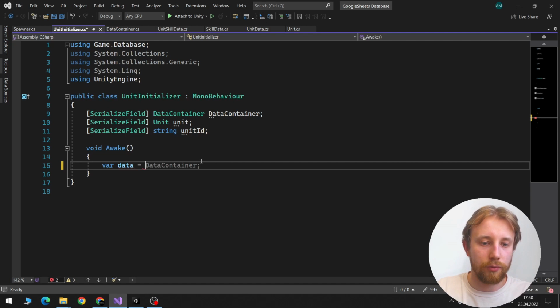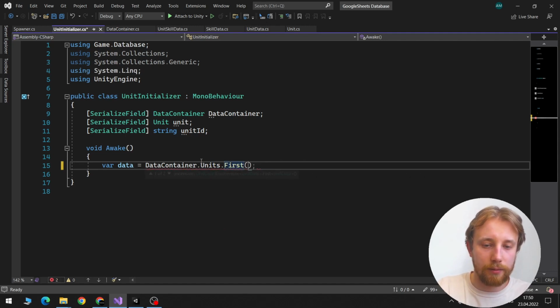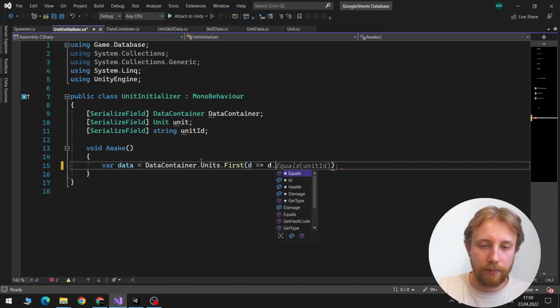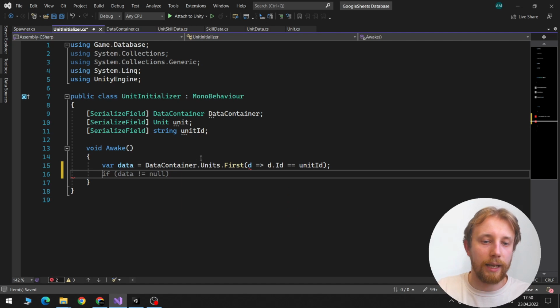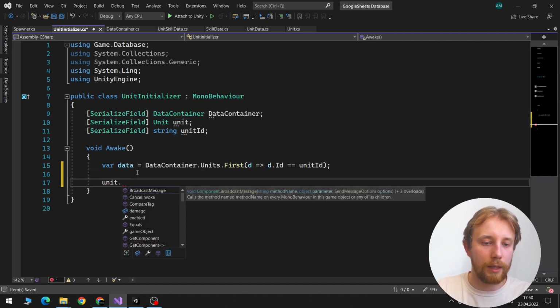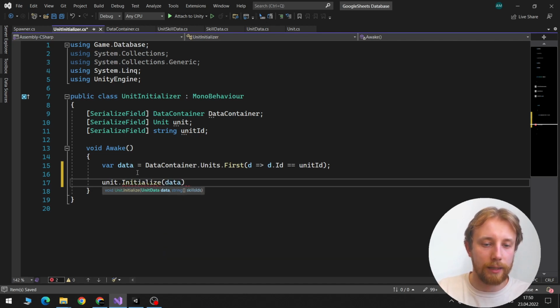We can retrieve the data from our set of units data using a LINQ framework like that.